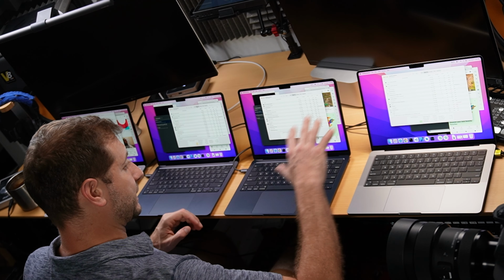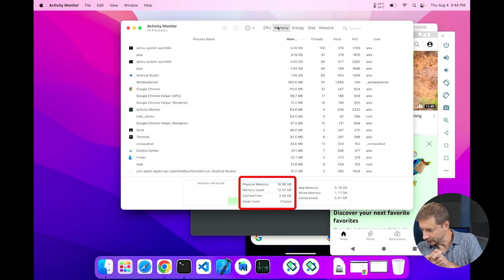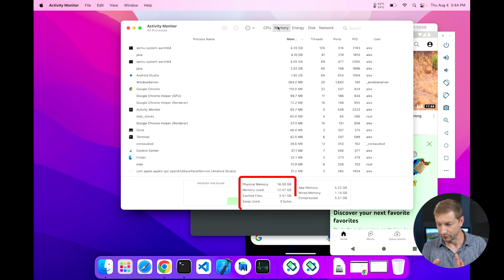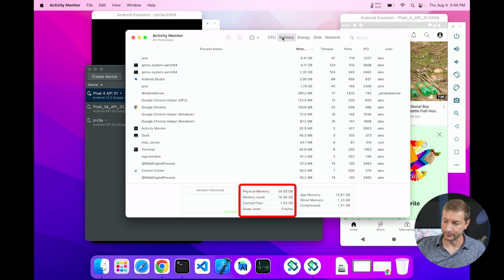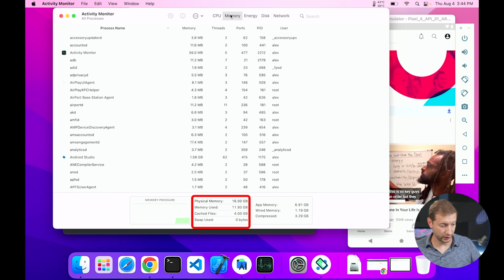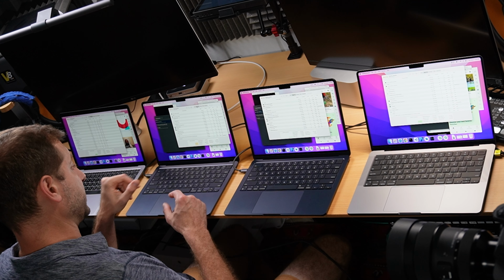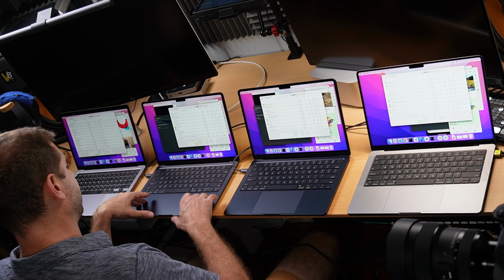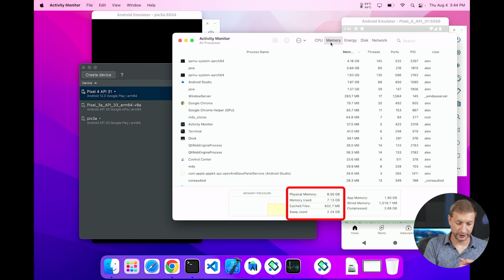So let's have a look at the MacBook Pro. We've got 16 gigabytes there, memory used 12 gigabytes, 0 swap used. So swap used, it's good to have as little as possible there, and 0 is great. Same thing going on with the M2 MacBook Air that's upgraded, 0 bytes used. And same thing going on with the M1 MacBook Air with 16 gigabytes on board, 0 swap. However, this one, the base model M2 MacBook Air, is showing memory pressure in the orange, and swap used is 2.24 gigs. So we might see some performance degradation because of that.